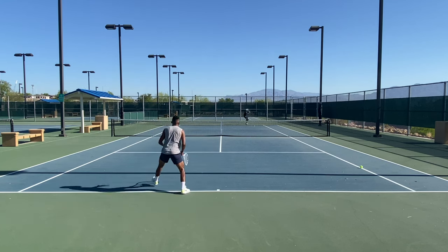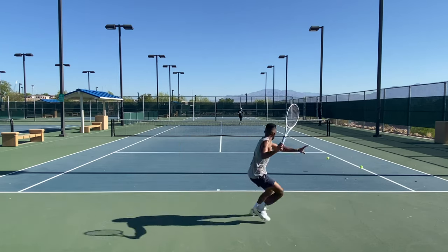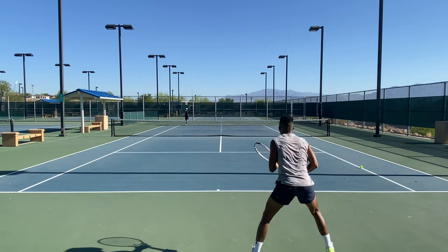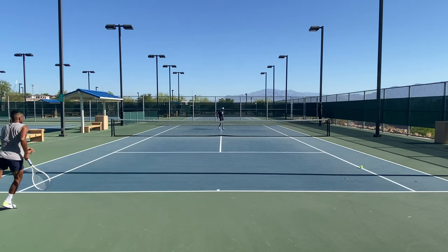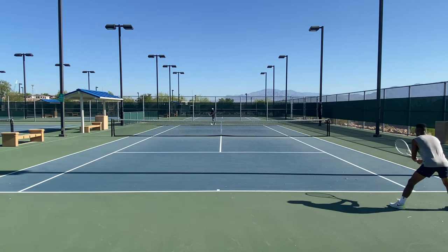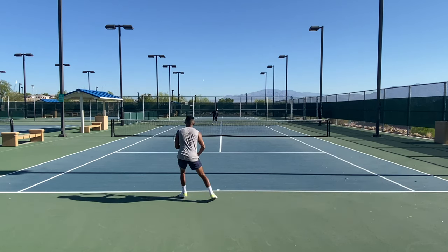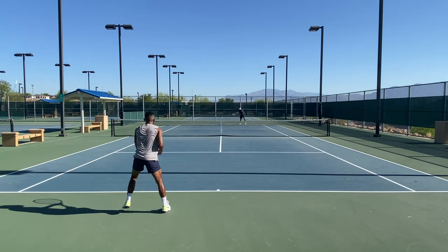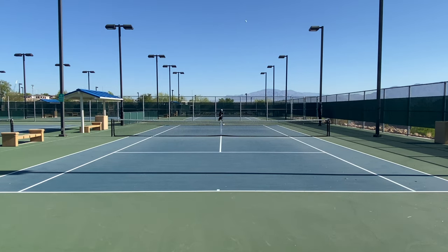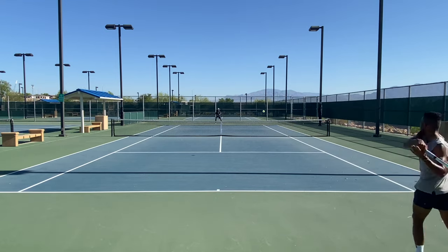First of all, this racket is called Whiteout 305. And the 305 does not refer to the head size, but the weight. Which is different than most other rackets, such as the Pro Staff 97, the V-Core 97, or the Pure Aero 98. All these refer to the head size, but the 305 actually refers to the weight of the racket. So this racket weighs 305 grams unstrung, which is about 10.8 ounces, and strung would be about 11.4 ounces or 323 grams.